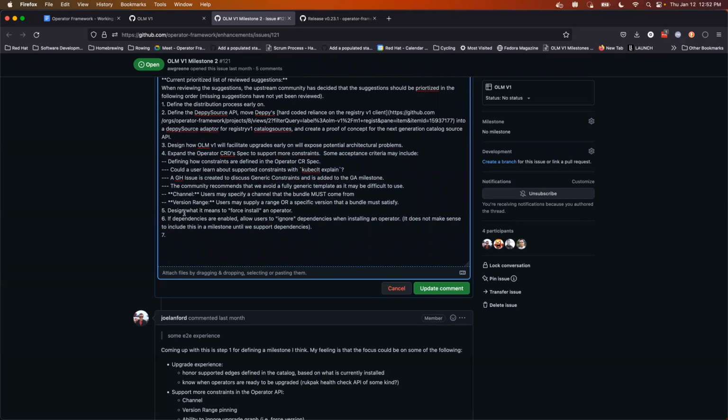Okie dokie. So for this, lead discussion on what it means. Some of the stuff: consider different user personas. This would be like an SRE user, cluster admin.